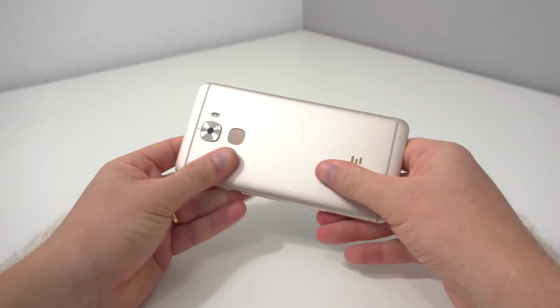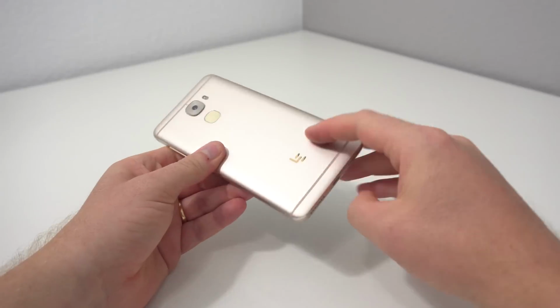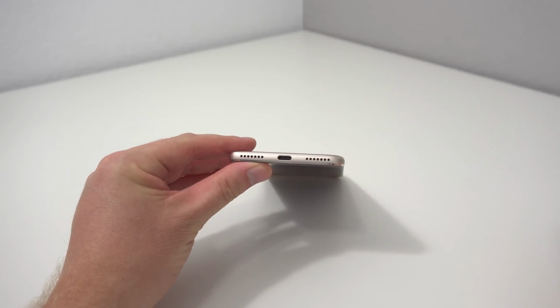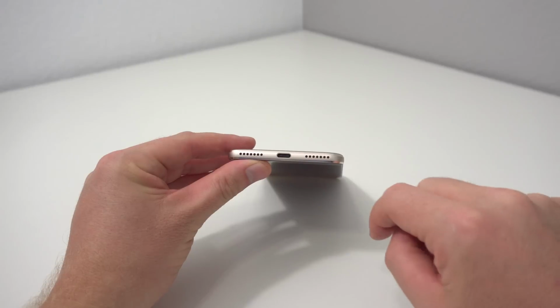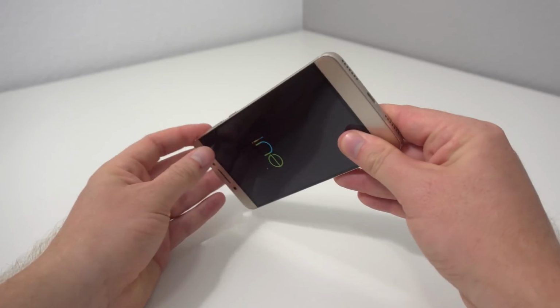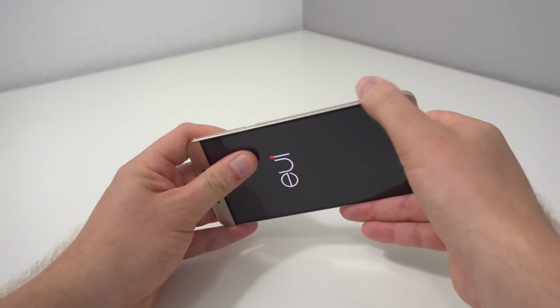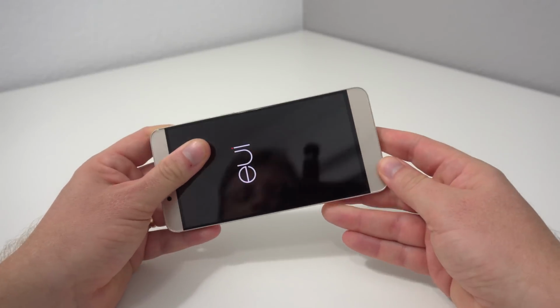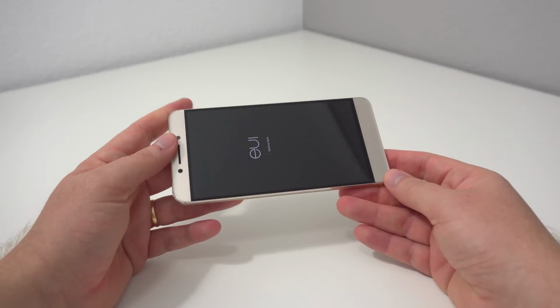So the build of it feels very premium. We have antenna lines along here. You can see at the bottom, dual loudspeakers this time around apparently. Type-C port, of course, and it does feel really nice in hand. Those edges feel a lot better having the 2.5D glass. It's something that the LeMax did not have.